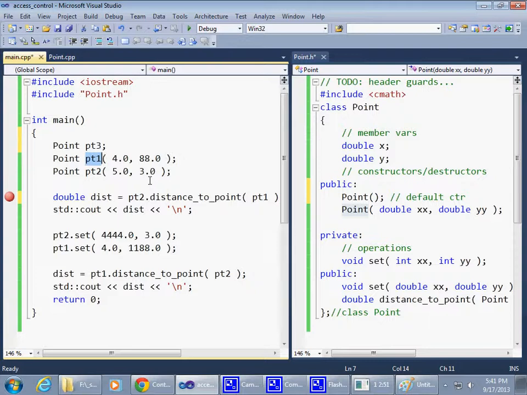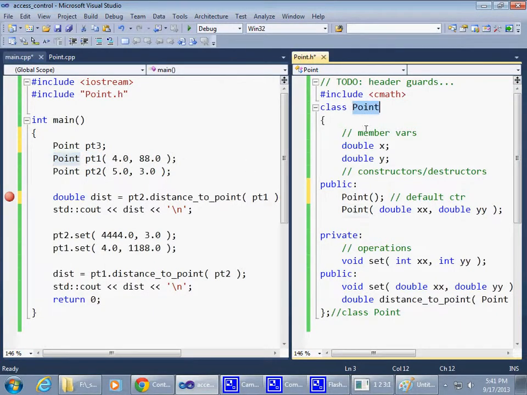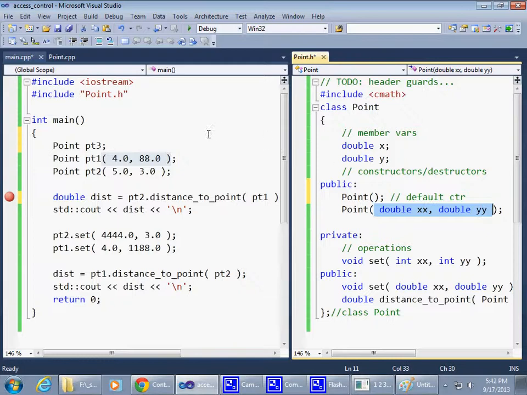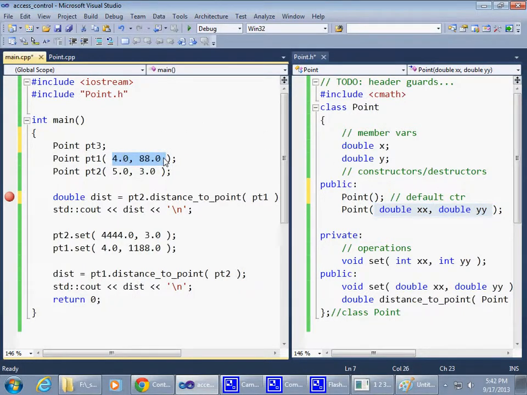Highlight number 1: we do not call constructors. Once we try to create a point, which is an instance of our class, the constructor is invoked for us. So in all these 3 lines, when pt3, pt1 and pt2 are being created, there is probably a call to the constructor with 2 double values, because that's a perfect match for this set of parameters.